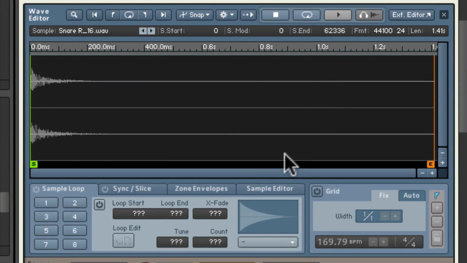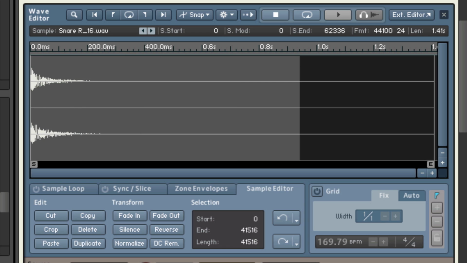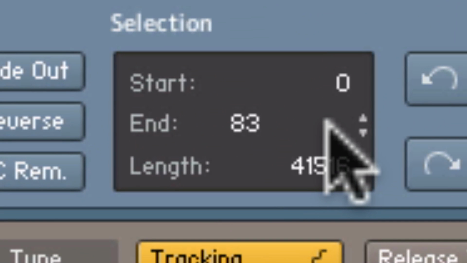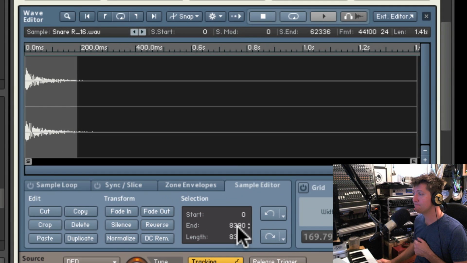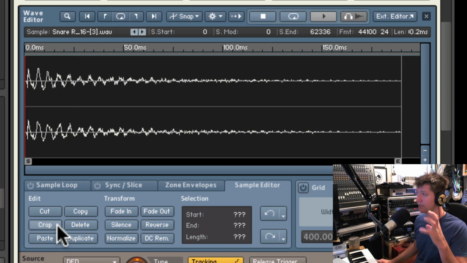We're going to go to the sample editor section, and then I'll just make a random selection, and I'll choose my end to be 8,390 samples. Now I found that just by experimentation, by trying this numerous times and seeing what would put it most in tune, and that was a pretty good one. Now you'll find each sound you use is going to be a little different, but we can fine tune it later. So we'll choose 8,390, and then we'll go to crop to make it a consistent length. The other benefit of this is we need to put the entire sample into memory, so by making it a smaller file, we're going to be using less resources of our computer.